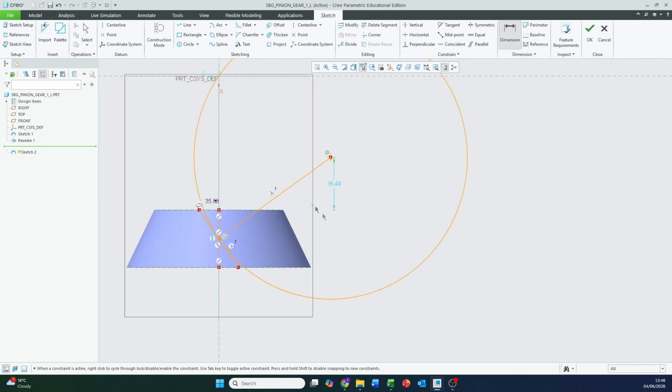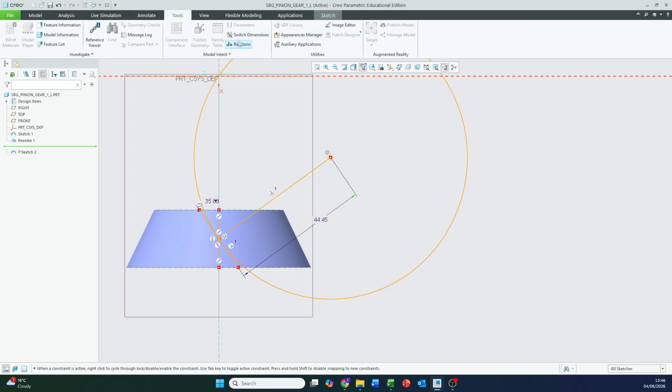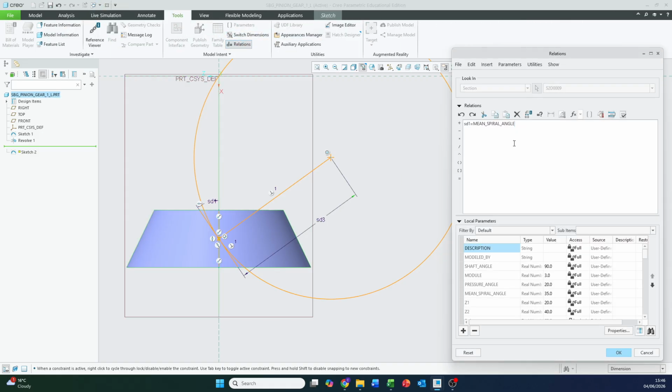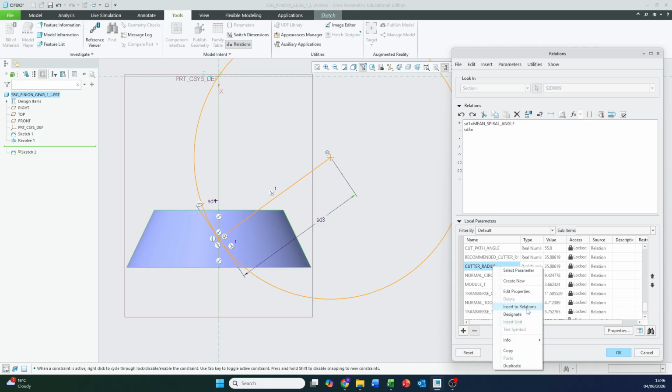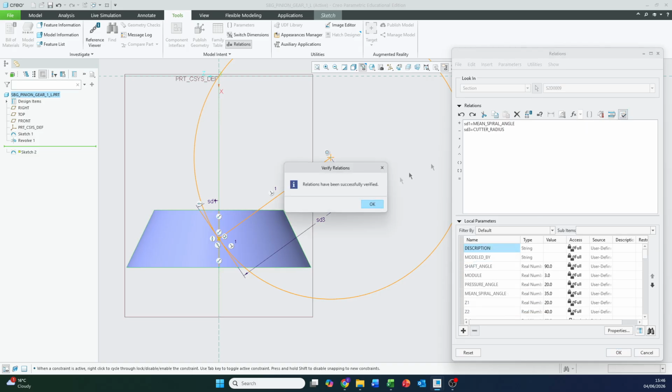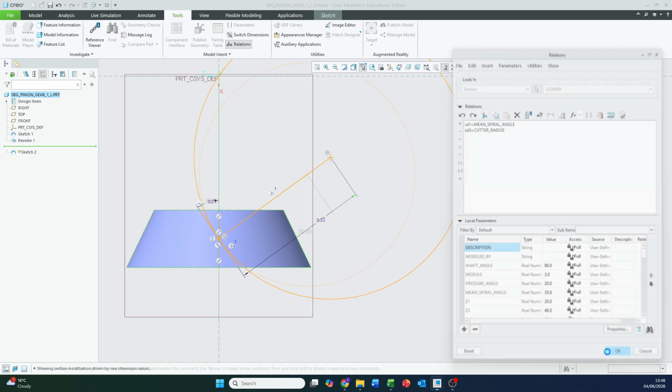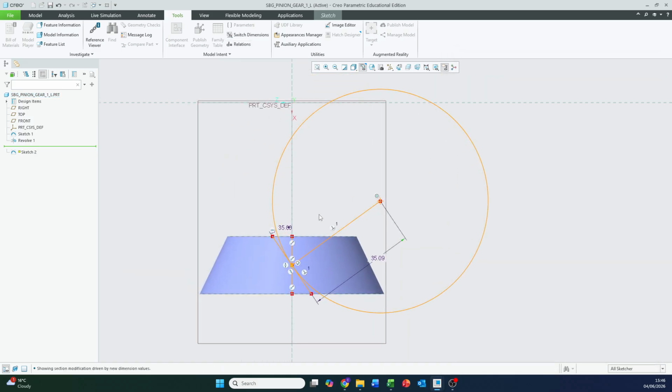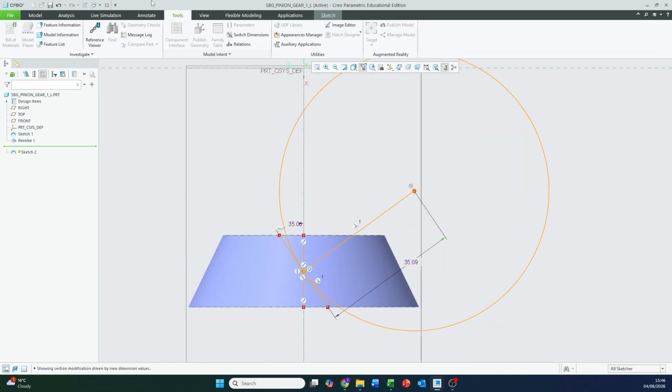For this distance, back to tools, relations, SD3 is going to equal, I think it's towards the bottom actually, the cutter radius. Insert relations, verify, press OK. All right, we're nearly there.